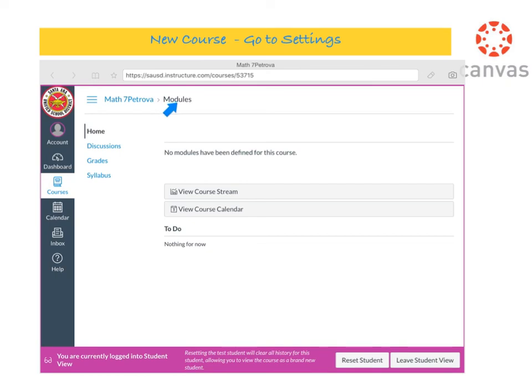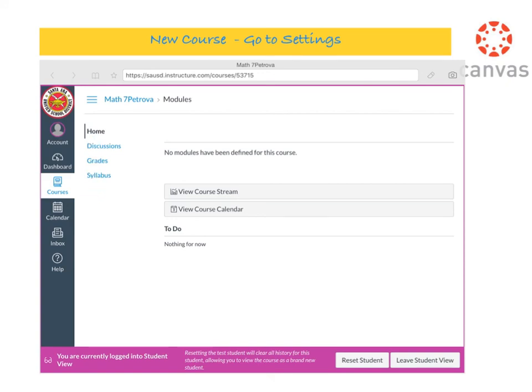Remember that? But we never created one. So that's why modules is not appearing yet, because we didn't even create a module. Later it will show up. But you can see all the other navigation buttons are hidden for the students. So as a teacher, you're making very easy navigation for your students, so they're not going to be confused.